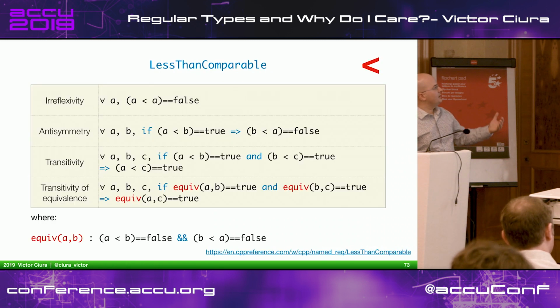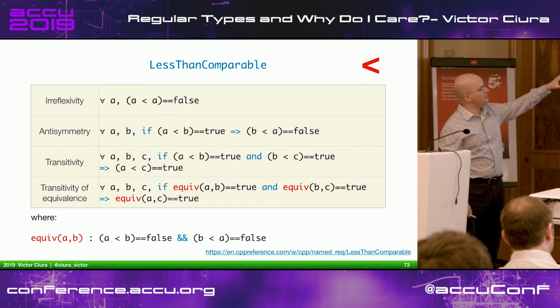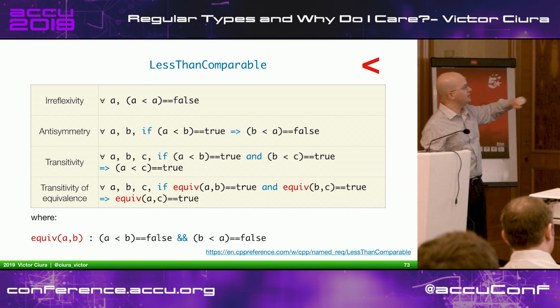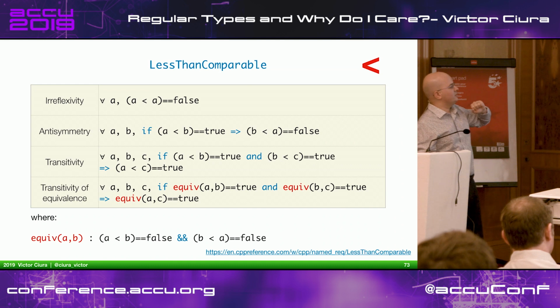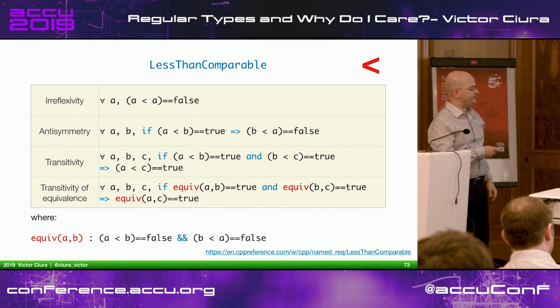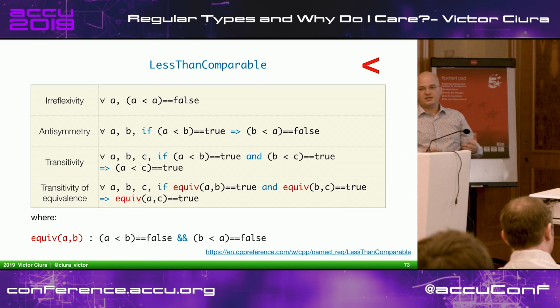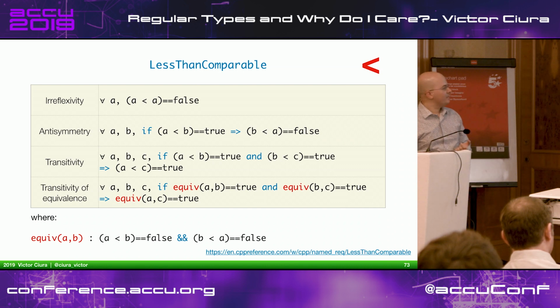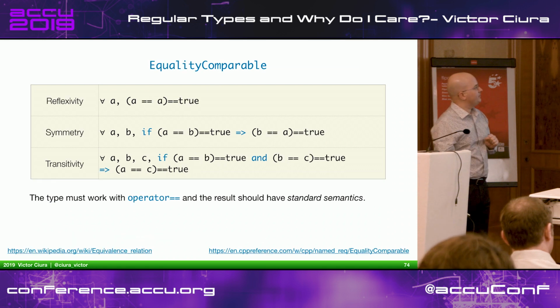And for example, if we transcribe the previous requirements table from comp, we switch to the less than operator. This is the only replacement I've made. We have the less than comparable predicate that has these requirements. And we defined equivalence in terms of A less than B is false and B less than A is false, as I've told you previously to think about mentally when you're seeing comp there. So this would be our less than comparable requirement.